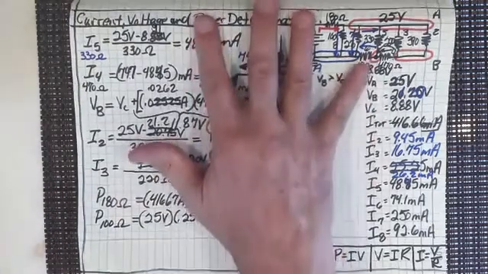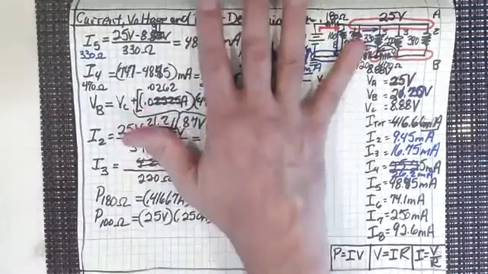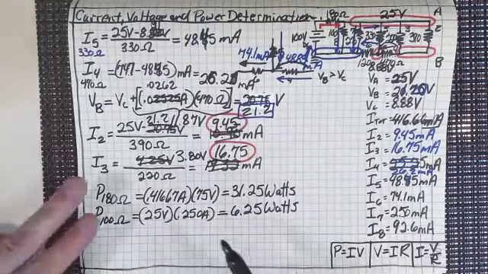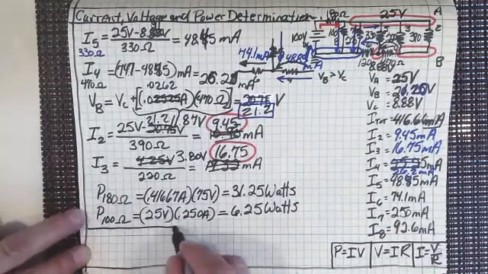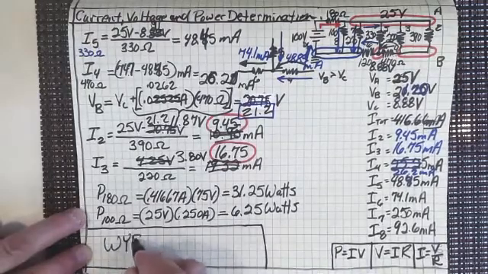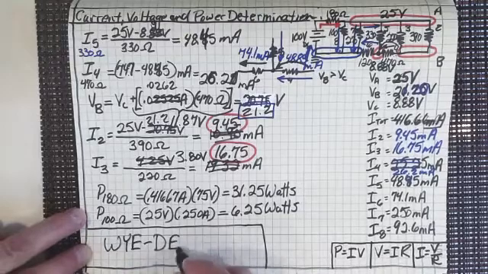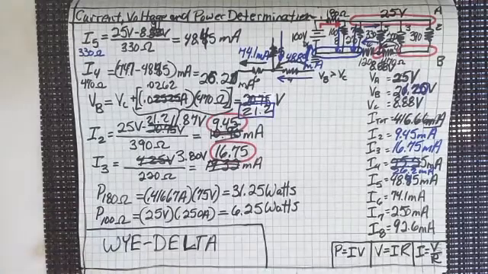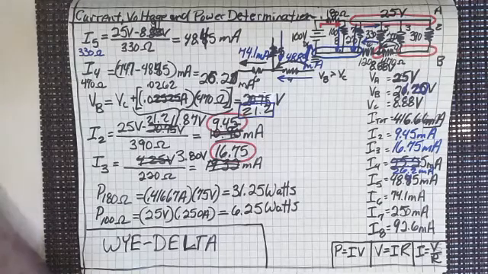Maybe the next class I'll start up with the simulator. Although I want to talk, we're getting up to it for the next class. Let's just write that down. The next class is really going to be on Y and delta connections, because there are some things that aren't series and aren't parallel, and we want to use Y delta exchanges to simplify those circuits. That's what we'll be talking about in the next thing.